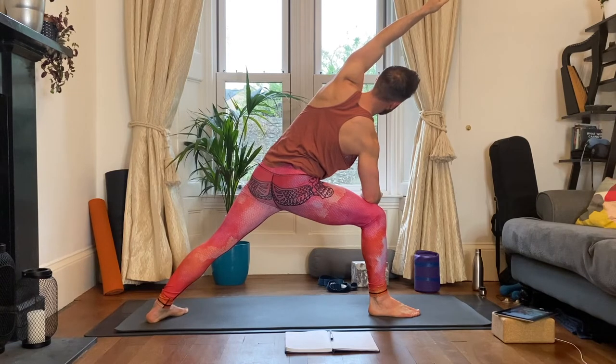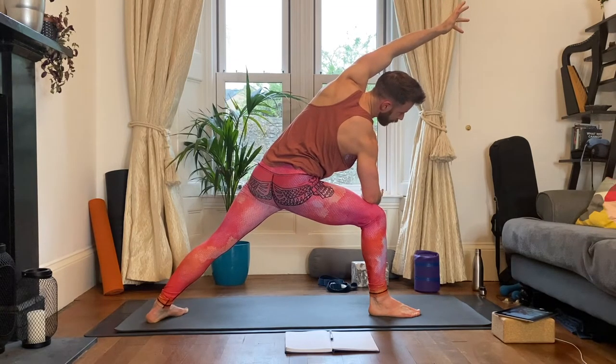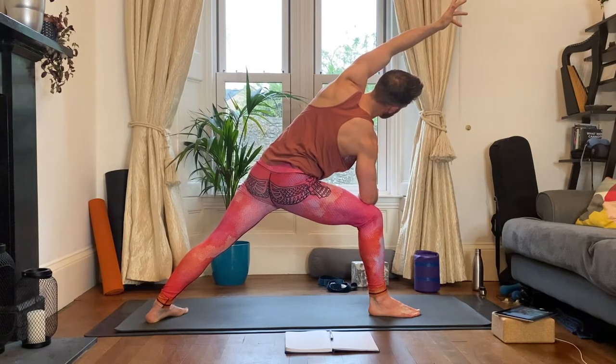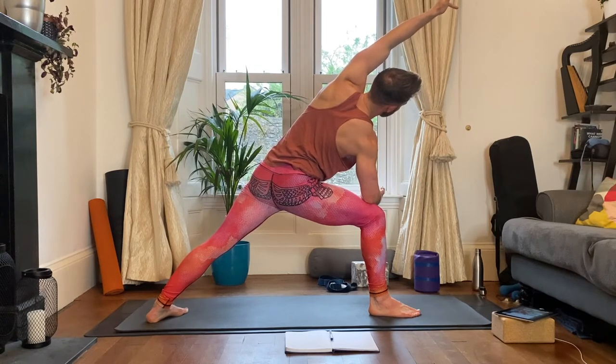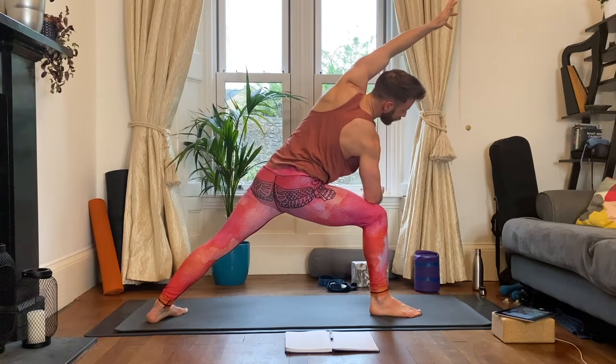So I'm a big fan of repeating poses in my sequencing that continue to do the same thing. So side bends, big openers for the side ribs. So treat this with a little of the same sensations you had in seated side bend and see if there's a little bit more available to you now that you're warmer, now that we've done sun salutations, different shoulder engagements.